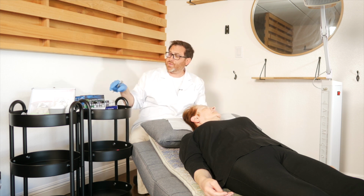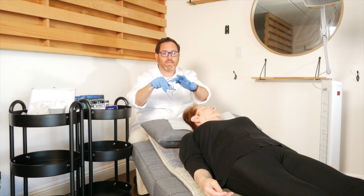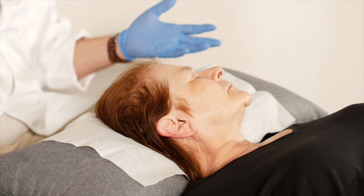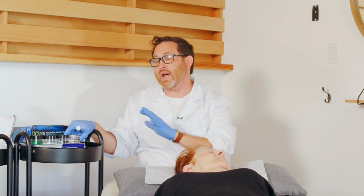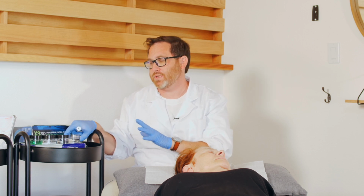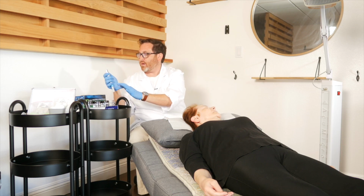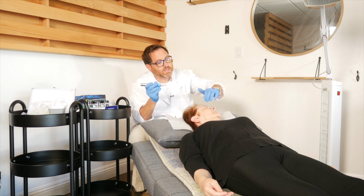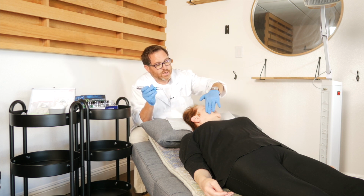Now, you can also use a dropper when you're using the hyaluronic acid. I personally just like to dip my fingers in there and place it. It helps guide things a little better for me. But when doing these, I like to use plain hyaluronic acid with no additives while microneedling as a medium. It's not going to be until after the treatment that I'm going to use the AccuMicro serums. So to start, I'm going to dip my finger, turn the AccuMicro pen on, and place a little bit on her cheek.